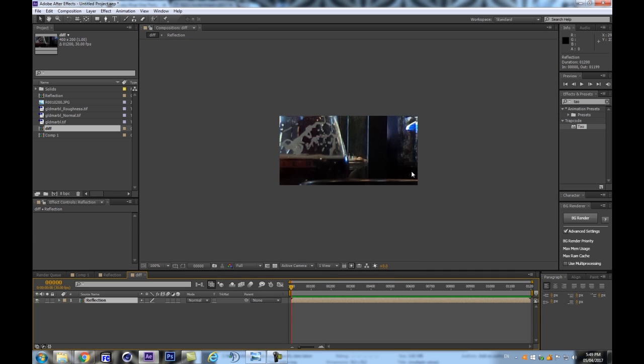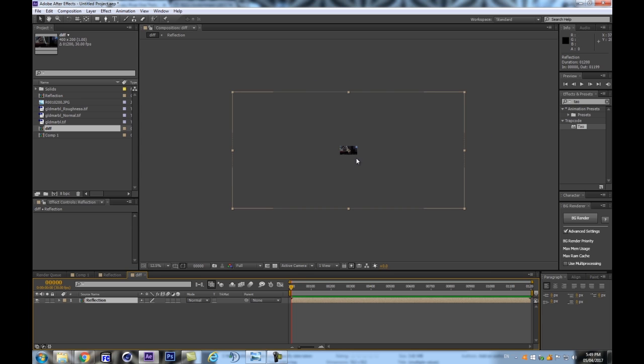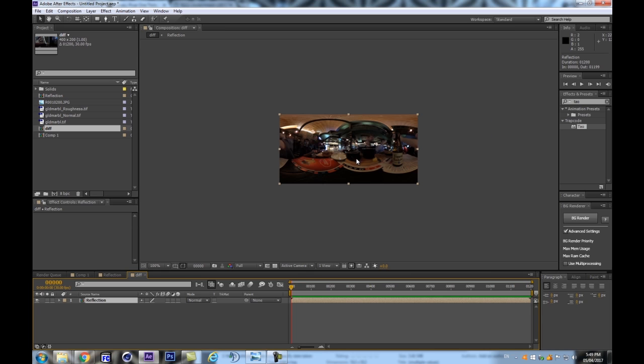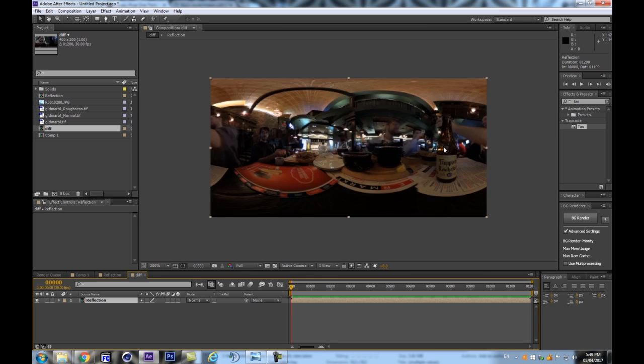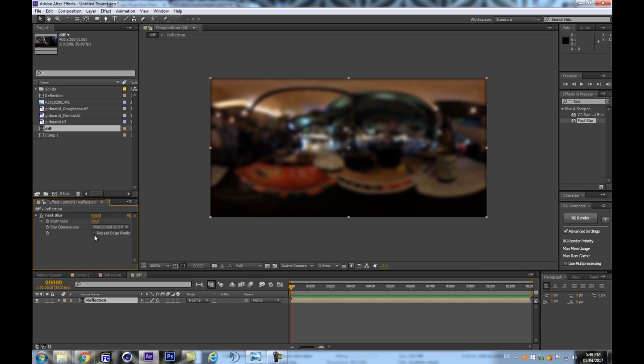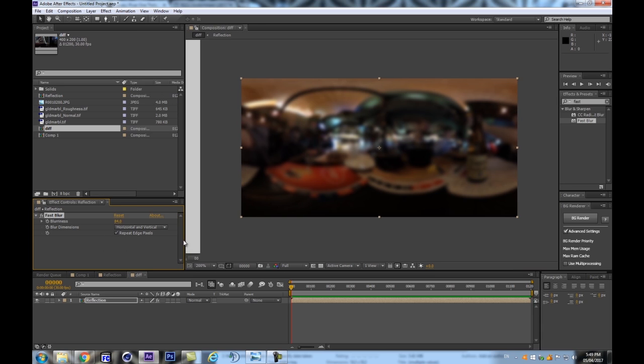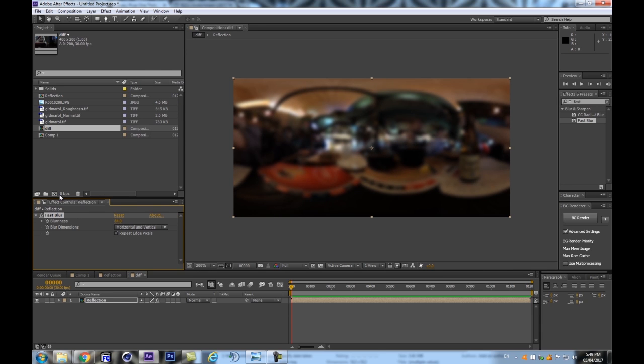And then our comp is still pretty huge in there, so we're going to hit Control Alt F, and that's going to resize it at the size that we want. And then we're going to apply a fast blur onto that. So the diffusion is just some light information, and we want to check the repeat edge pixels here. And perhaps it's a good idea, but I'm not sure that this is quite necessary, I'm hitting Alt and clicking on the number here to set the project to 32 bits per channel.